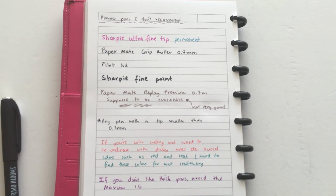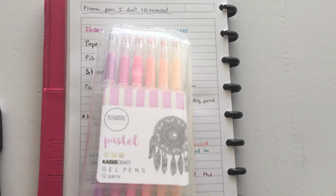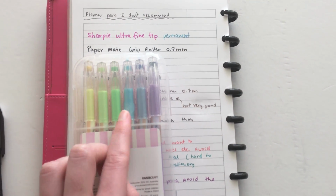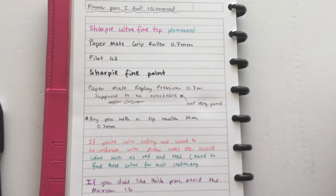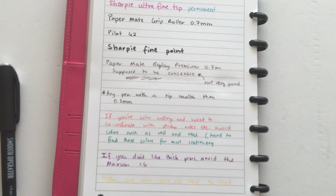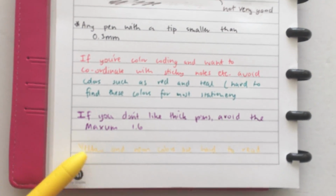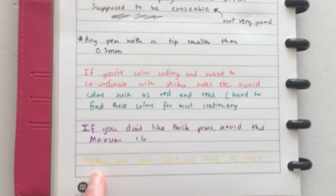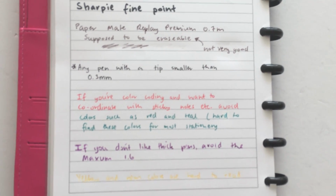If you were going to use neon, the only ones that I would recommend would be the Kaiser Color Pastel, and they also have a neon one as well. I couldn't find where that pack had gone. And they have nice colors that actually show up on the page when you use neon, versus the other ones getting a bit too bright to read. Just like with the yellow, so this one is the Papermate, which I love, but the yellow, and with any pen, the yellow is always really hard to read, so I avoid using yellow when color coding as well.